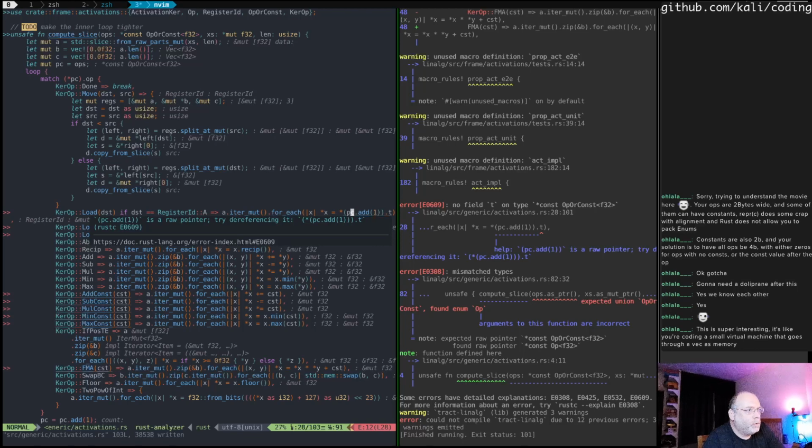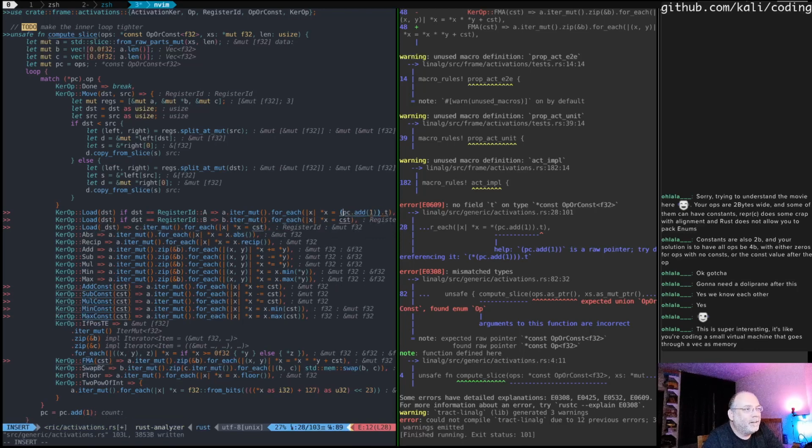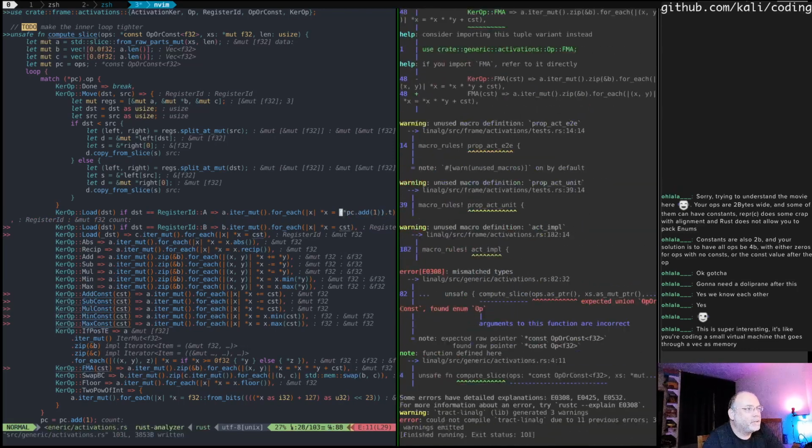PC add 1 is a 0 pointer, so again the star is not where it should be. Try again. Yes. So it's a bit of a mouthful. How many do we have? What can I do to improve this? I could do a macro. Oh yes.